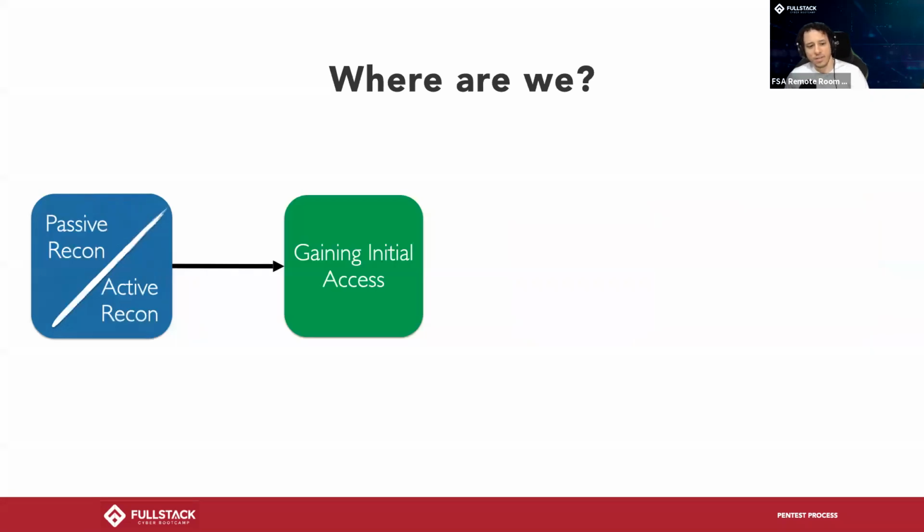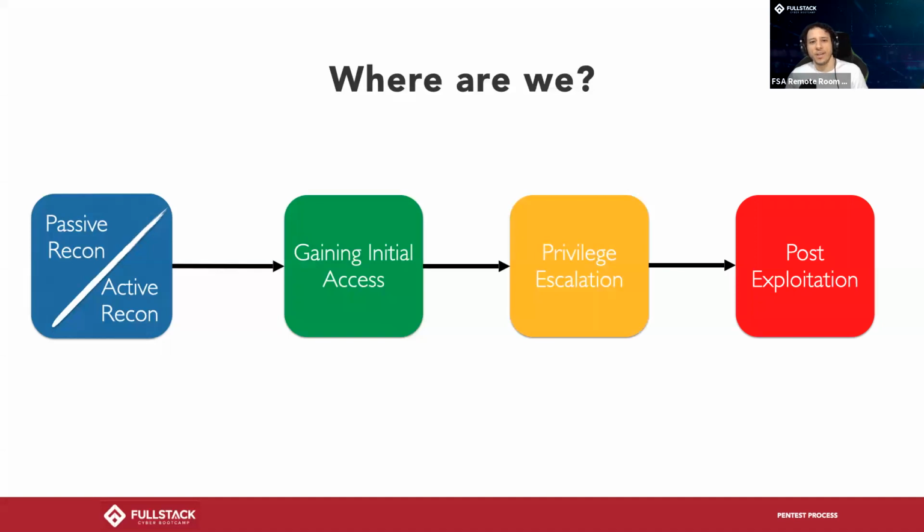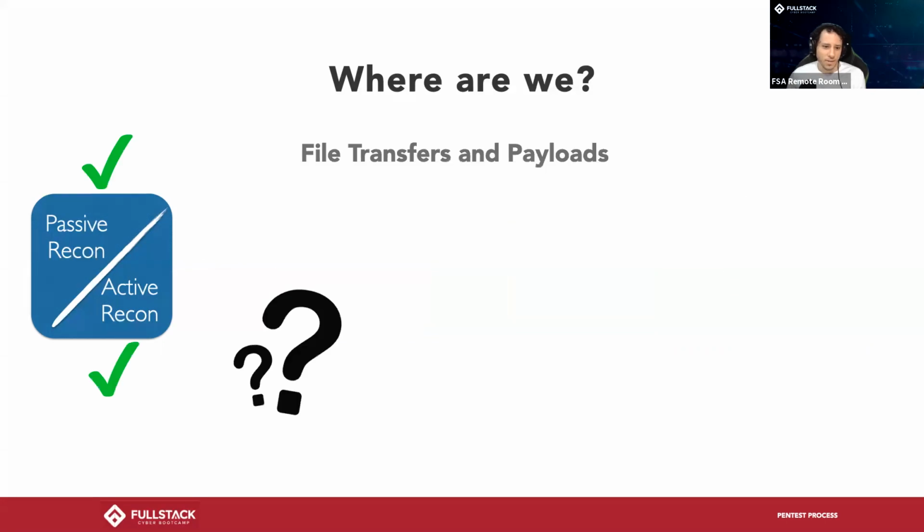Okay. Eventually, then we'll shuffle into gaining some initial access, right? Getting a shell, getting some way that we can execute commands on this machine. Once we have that, we're going to look for ways to elevate the privileges, get to run commands that we should not normally be able to, right? Get root or admin or system on the box. And then eventually, right, post exploitation, kind of go back to that recon phase. Now that you own the box, is there anything exciting there that you weren't able to see before? Maybe cleaning up after yourself, maybe adding new user accounts so that you can get back onto the box very easily and quickly, right?